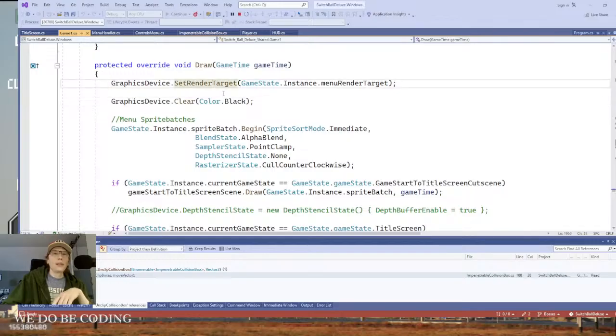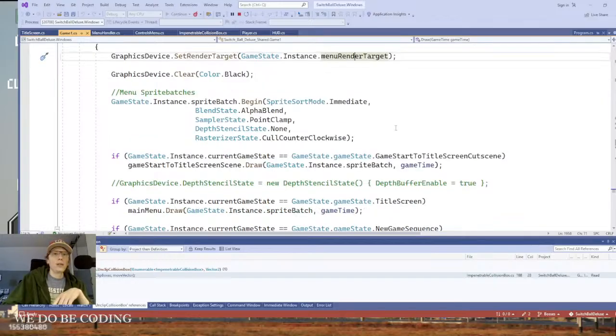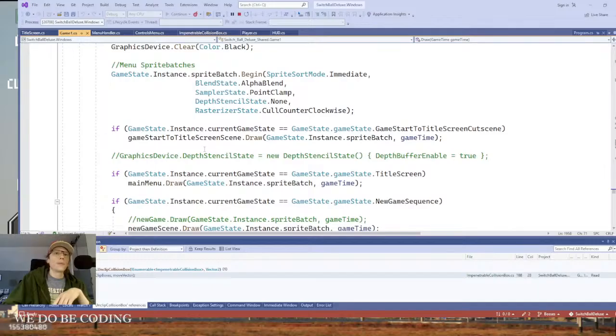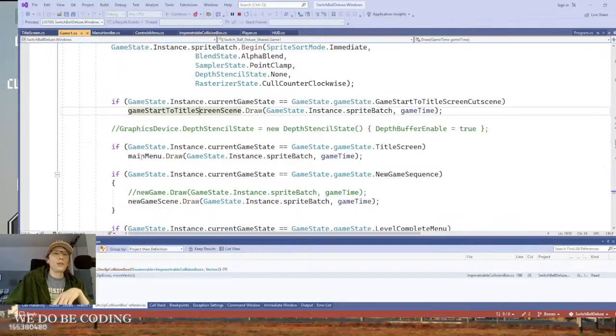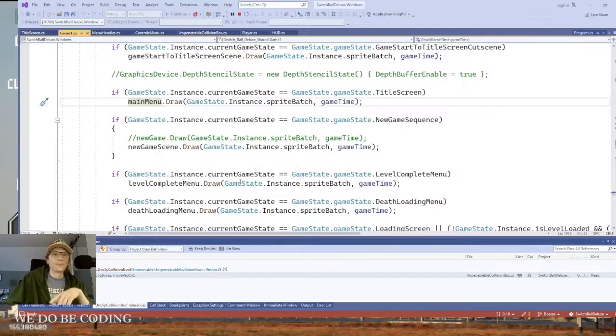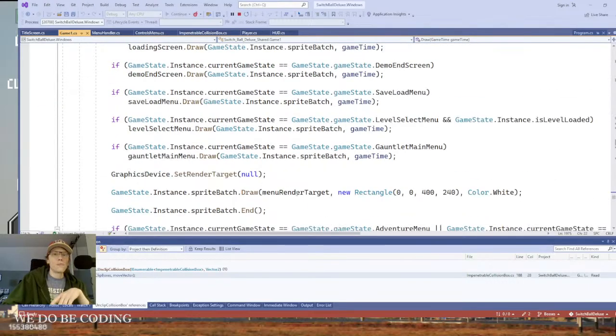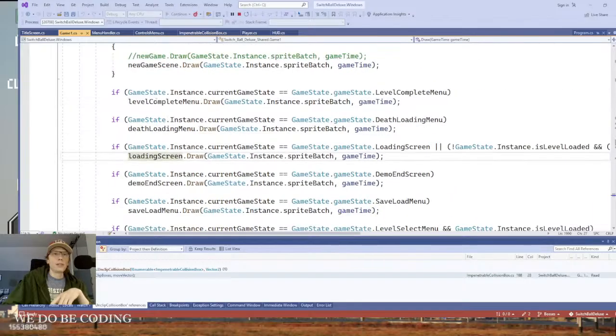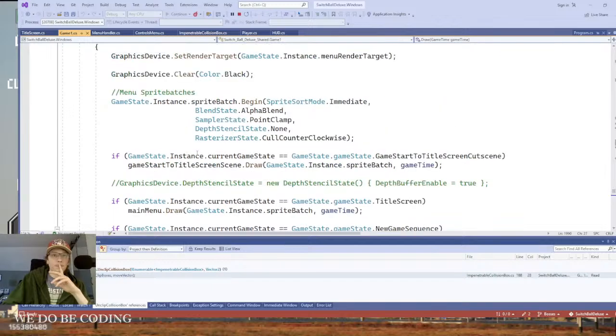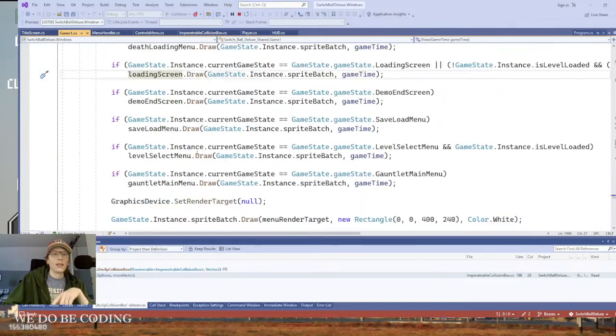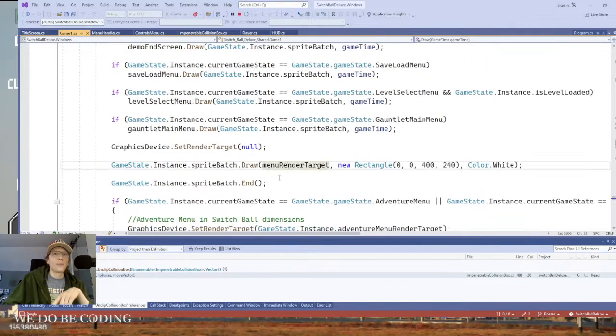And see at the very beginning of the method, we're setting the render target to be the menu. And if need be, we are going to be drawing to our menus. So you can see we have a title screen one, we have the main menu one. If we go down, we can see we have our gauntlet, our save load, loaded screen, all these different menu targets. And eventually we draw all those.